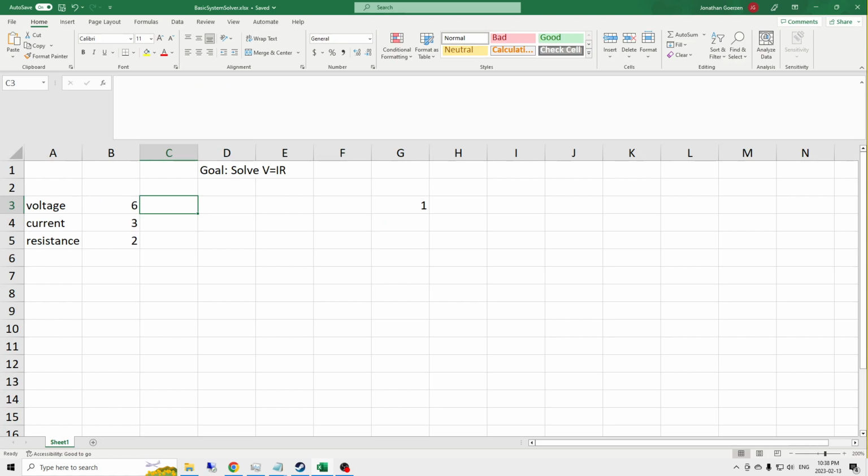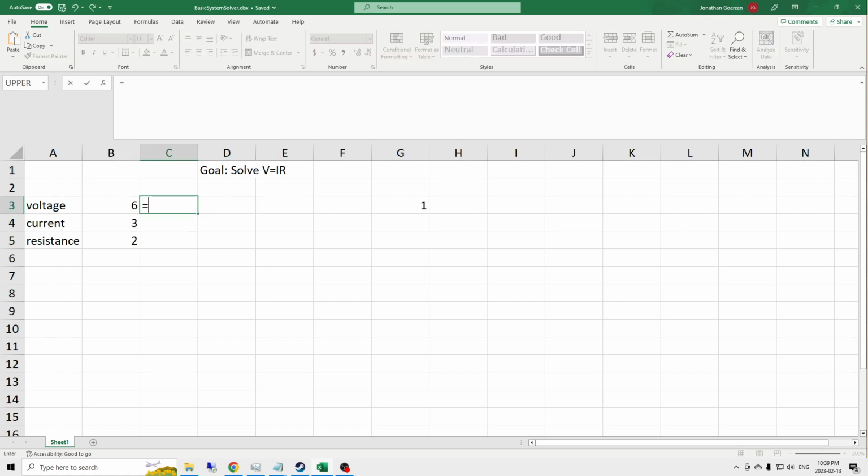So knowing that, how can I detect which variable is missing? It turns out there's a really handy way to do that. If I said that the value of whether or not voltage is present is equal to 4, and whether or not current is present is equal to 2, and whether or not resistance is present is equal to 1, I can take the sum of these indicators. It will always equal a number from 0 through 7, and no matter what number it is, I can reconstruct which variables are present and which ones are missing.